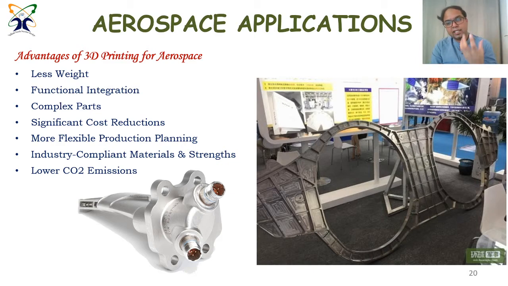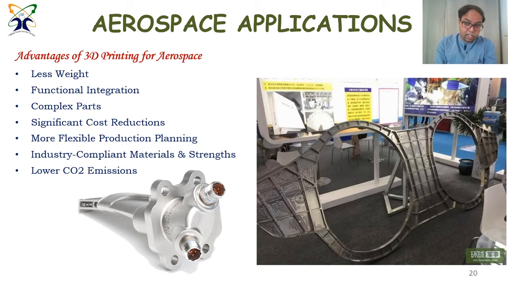So the excess material which used to be there earlier can be avoided here. Around 40 to 60% weight reduction when we use a 3D printed part. And this directly helps in making a sleeker, slimmer, more aerodynamic design of your aircraft, and less fuel consumption, of course.